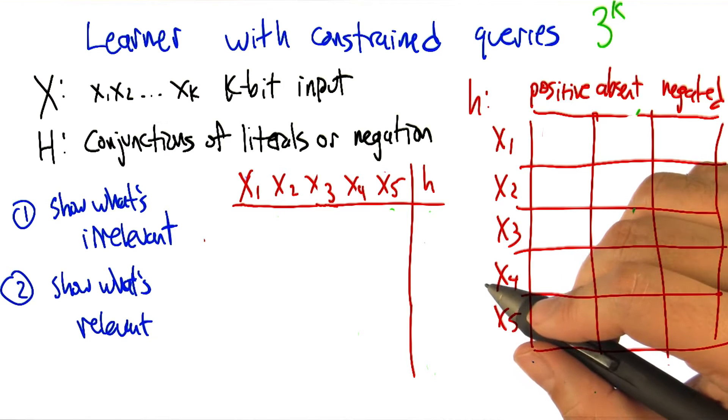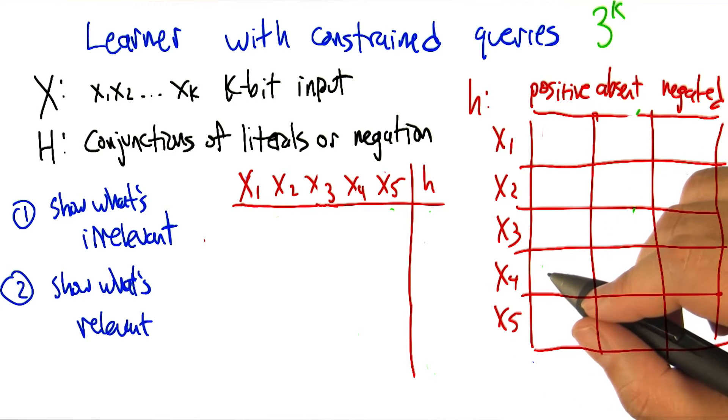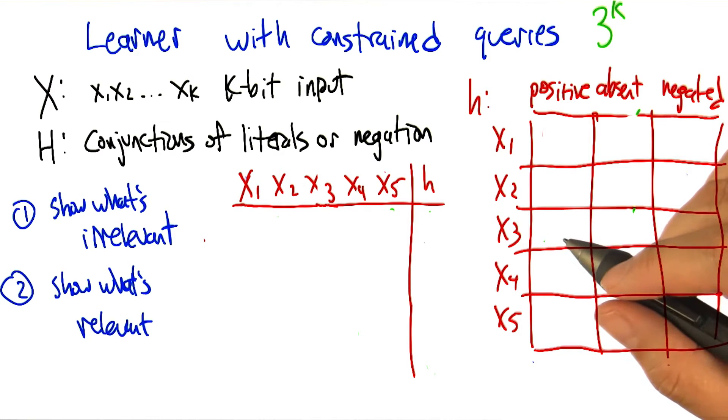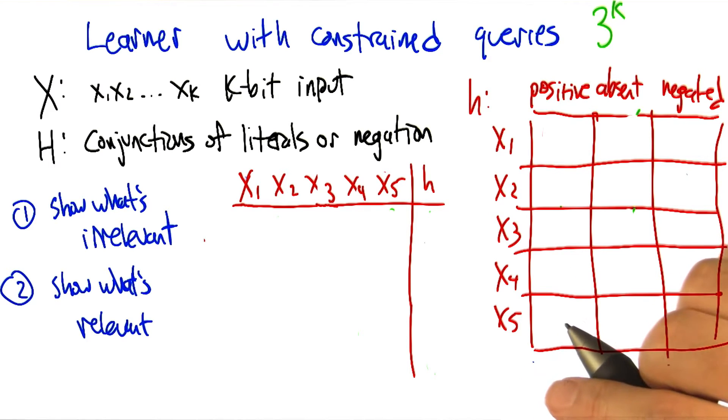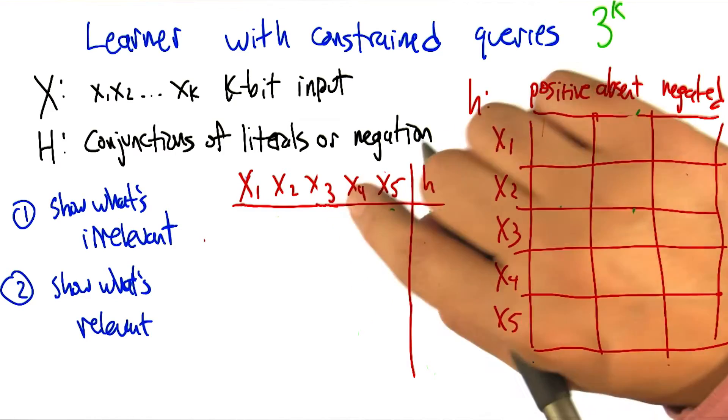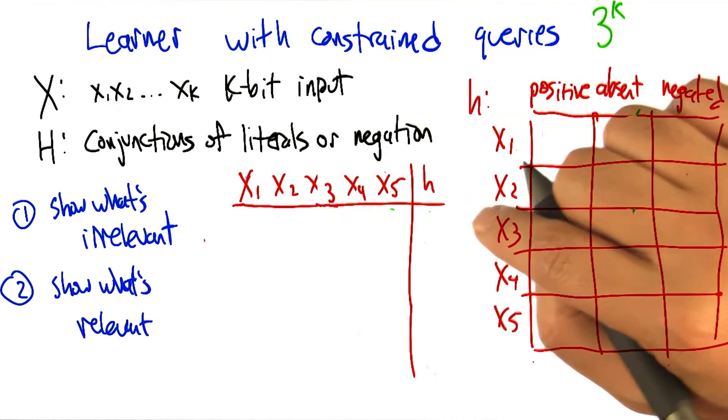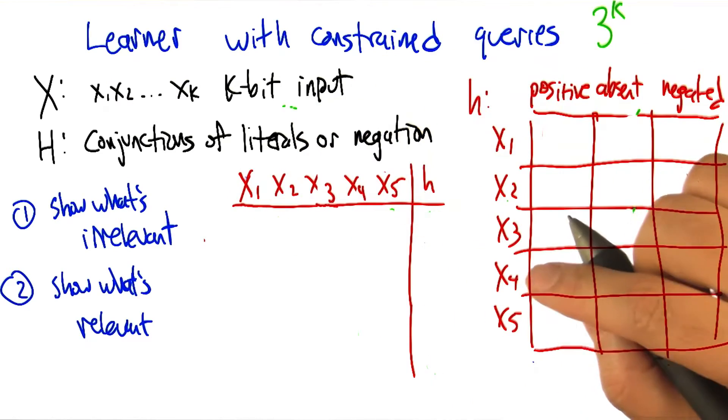You can ask me anything you want and I will tell you true or false. But you're going to have a very painful time finding it. Yeah, but that's just because I'm human. Okay, so I need to find a question where if I, of all the hypotheses, so I have all the possible 3 to the k hypotheses, I want to try to come up with something that's going to eliminate a third of them.